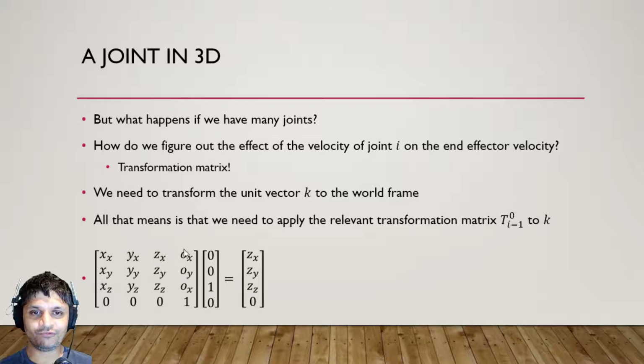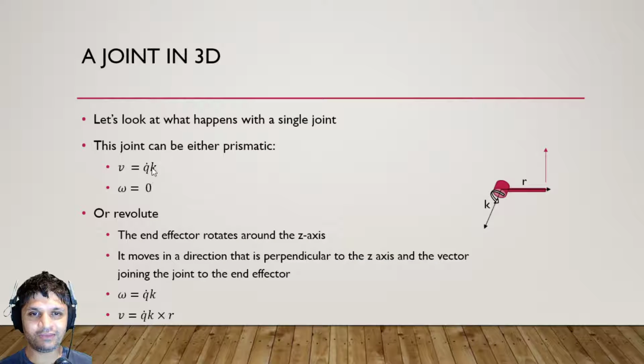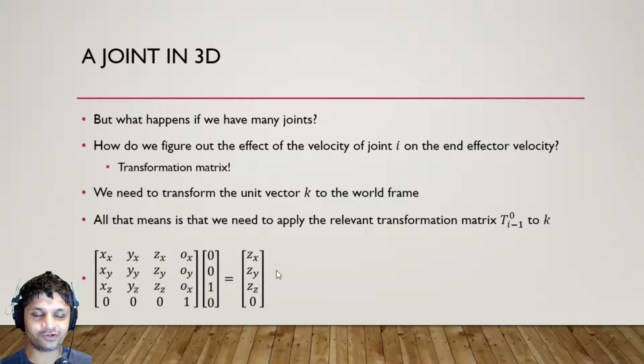So we need to apply that relevant transformation matrix to that unit vector k. If we look at a general form of our transformation matrix, we have the x component, the y component, the z component, and the origin component, right? This is the part of the transformation matrix that handles the translation, the movement along x, y, and z, and these handle the rotations around each of these axes. We want to multiply it by a unit vector in the z direction, so this 0, 0, 1, 0. And what we'll get is zx, zy, zz, 0. So basically that means when we talk about k in these equations, in our head initially it was 0, 0, 1, but because we're transforming it, instead of using 0, 0, 1, we use the z component of the relevant transformation matrix. That sounds more complex than it is. I think it'll get easier with an example.